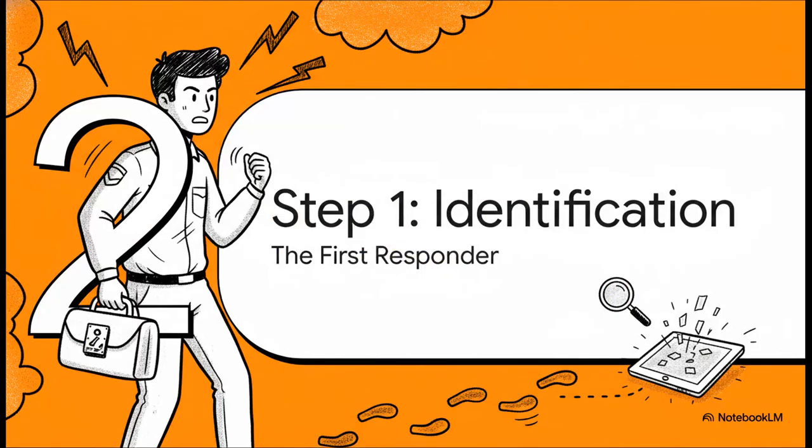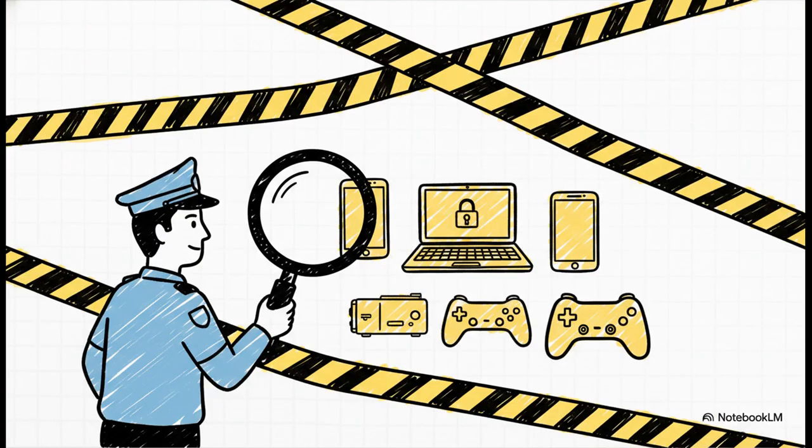All right, let's jump into the first phase and see how this all starts to build. This is where the pressure is on right from the very beginning, and it all falls on the shoulders of the first person to arrive on the scene. This person's job is to see a laptop or a phone and recognize it's not just a piece of hardware, it's a potential treasure chest of clues. They need to lock down the area and flag every single device, from a gaming console to a smartwatch that might have something on it. But this is also where things can go wrong, and fast.